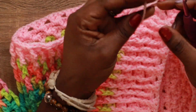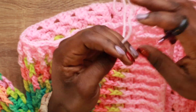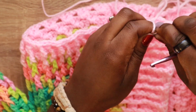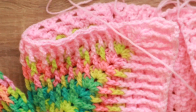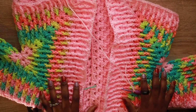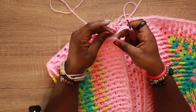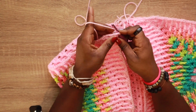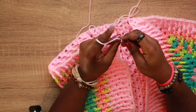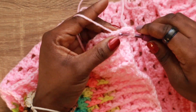Okay, so we are going to attach our yarn to this corner space right here on your bottom left corner panel. So your work is facing you with your sleeves closest to you, sleeves closest to me, and then this is my bottom left corner, and then this is where we're going to attach our yarn to with the right side up. And then you're going to chain up 3, 1, 2, 3, and then you're going to place 2 more double crochets inside of that corner.